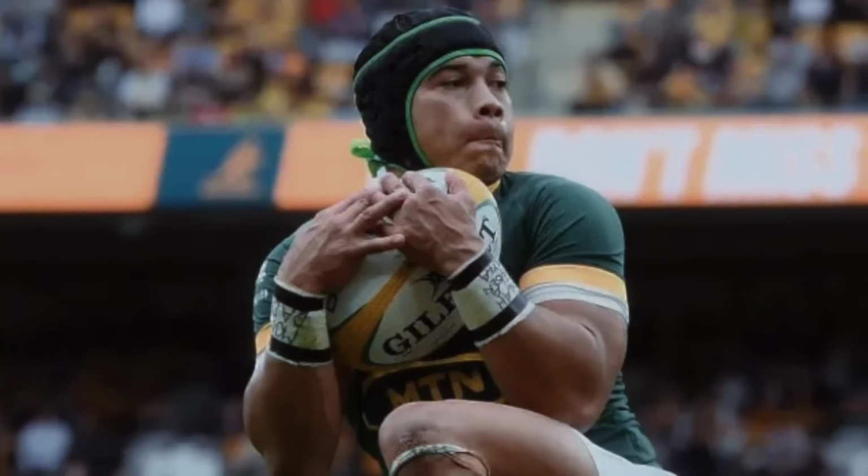And ultimately, the Springboks were probably a little bit similar. They certainly had a couple of attacking chances there, but they had a few drop balls and just couldn't quite execute in the first half. Particularly that one, Cheslin Kolbe just cut the All Blacks open, and certainly that try-saving tackle by Sam Cane right round the ankles. If that hadn't been made by Sam Cane, I think that would have been a try to Cheslin Kolbe. But ultimately, Cheslin Kolbe again did an offload to Pieter-Steph du Toit, who knocked the ball on. So, to sum up the first half, the All Blacks won it 9 points to 3.